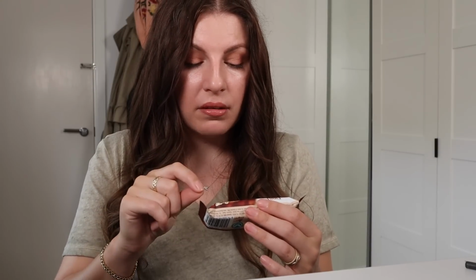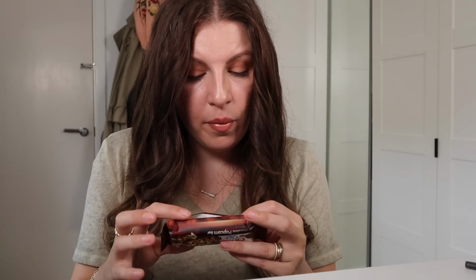So that's why I struggle with these kind of bars. This is really nice because it's got popcorn, some pretzels, a little bit of chocolate, but it's kind of sweet and salty. So although you've got that artificial chocolatey something, I say artificial, I assume it's not real chocolate, is it? It's not going to be. Popcorn bar with milk chocolate pieces, whole grain rolled oats, pretzel pieces dipped in milk chocolate flavour coating. That's where we're at. But I really, really like it.